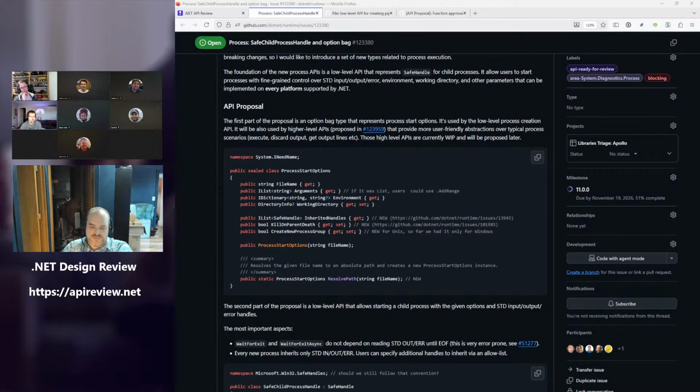Okay. I guess the only other comment I had here was in the arguments property. Because it's a get only property, that means that you can't really use nice initializer syntax. Like you're not able to say new ProcessStartOptions, open brace, Arguments equals open square bracket, foo, comma, bar, comma, baz, close square bracket, because that requires a property to be settable. Instead, you have to keep calling add over and over again. If you use the curly braces instead of square brackets, it calls add for you.